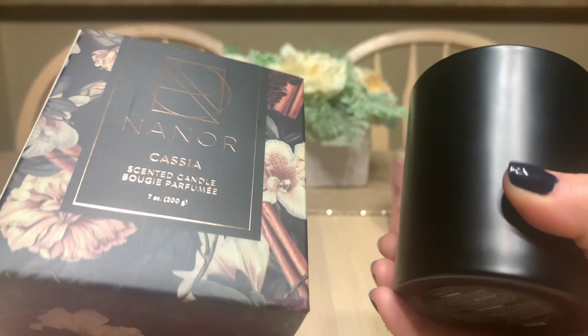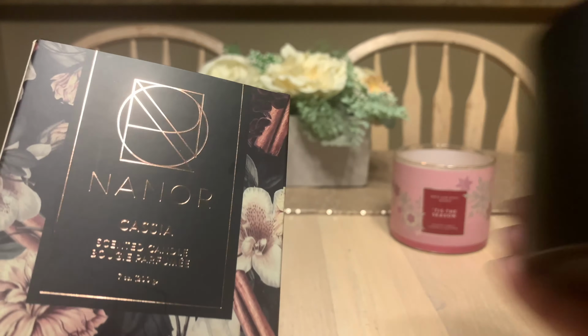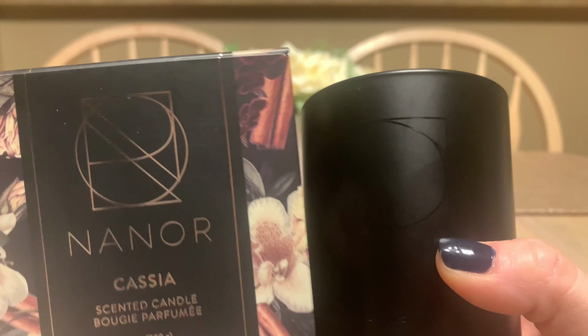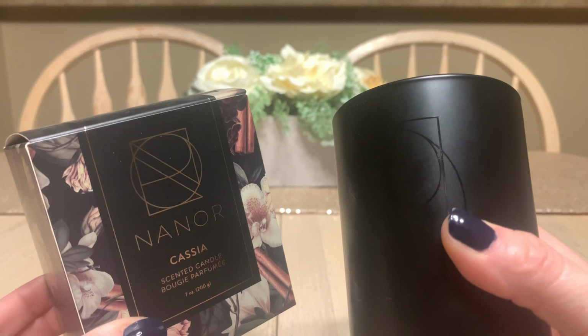And this is a very, very handsome candle, and it's doing very well. When it comes to throw, it's beautiful. It's just on the border of maybe a bit too much cinnamon, but all the tonka and the vanilla they added to this just kind of brought it back to earth, if you will. I really do love this. I definitely see myself purchasing from this company again in the future.